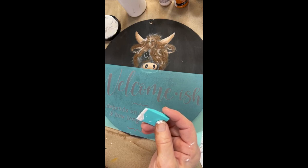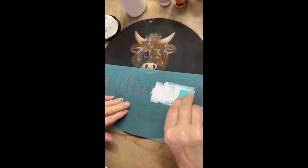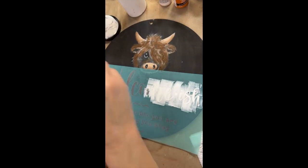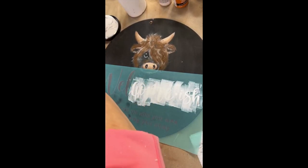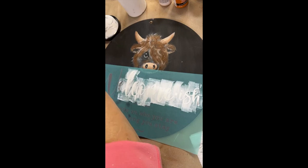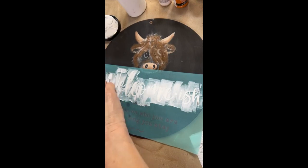Gently smooth a thin layer of paste over the design elements of the transfer — alright. The main reason I signed up with this company: a friend of mine who sells on Virtual Home Decor Marketplace — if you guys know Dogwood Lanes Leslie — she uses their stencils and when she does a teapot or something, they really look cute. They cut down on the time you spend painting, and if you want to make a lot of product, get it done fast, and it looks nice every time.